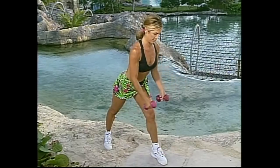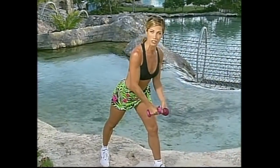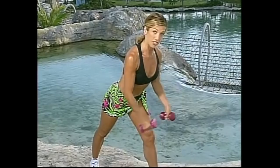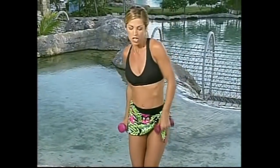A nice sexy back so we can wear those beautiful bathing suits, backless dresses, and halter tops so your back looks beautiful. Not only do you want it to look good, but you also want a healthy back — and this is one of the best exercises for it. Two more, stomach should be in — last one. Shake it out.